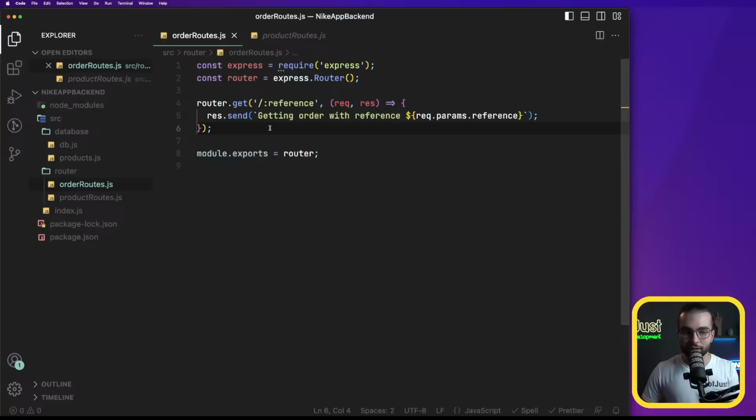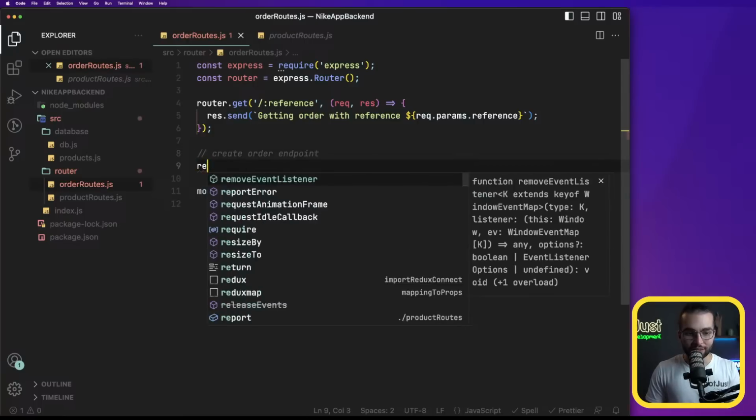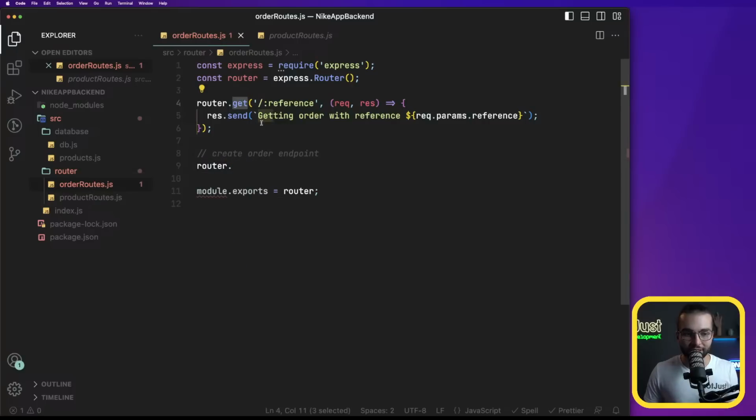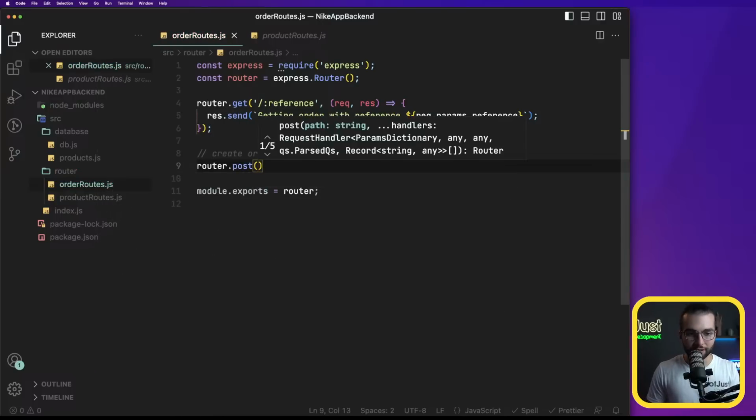The next endpoint that we will need is for creating one order. So, create order endpoint. We're gonna use the router, but in this situation, we're not gonna use .get, because creating an order is a post operation.